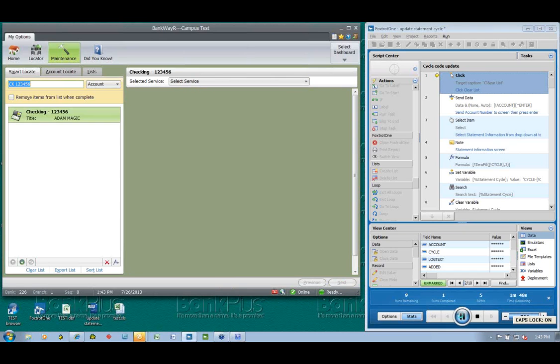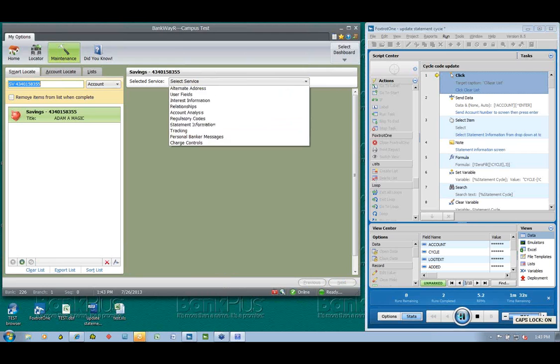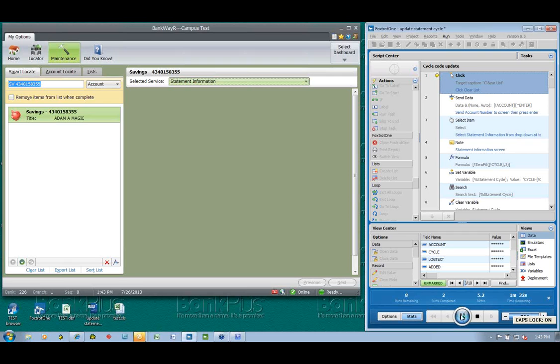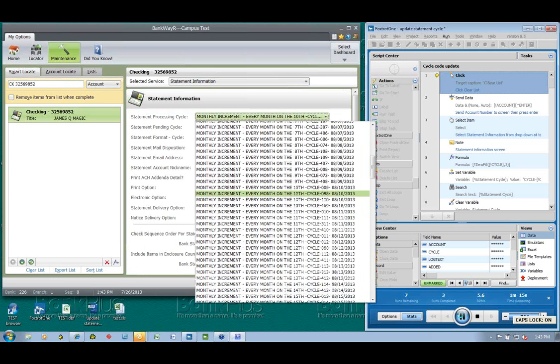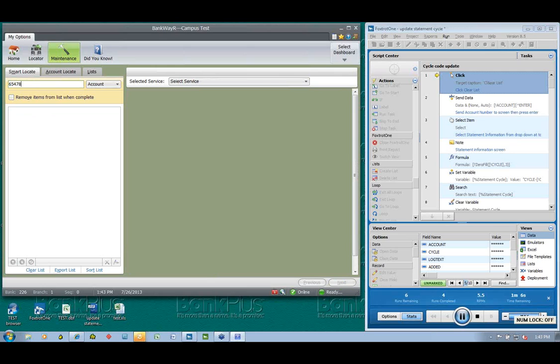It can be scheduled to run at a certain time. It could be run through a trigger, so if it's waiting on a file to be produced, or it can run on demand when a user wants to open up and execute it. So a couple different run options. So what you're seeing now is just Foxtrot interacting with the Bankway screens just like a user would. So of course the Bankway system really sees it as a user making these changes, obviously keeping your audit trails intact, and any security profiles that you have set up would still be active.